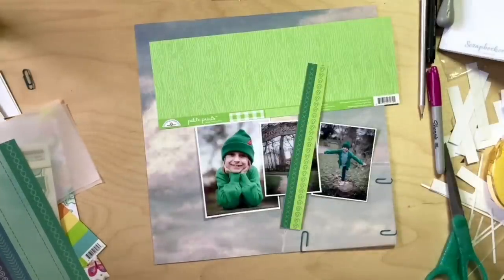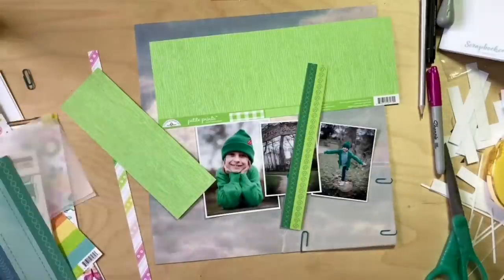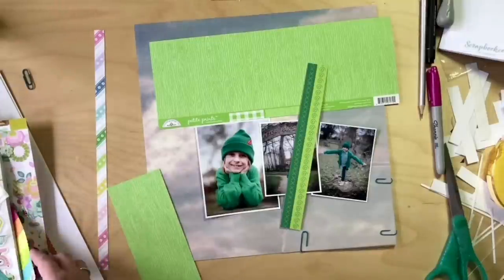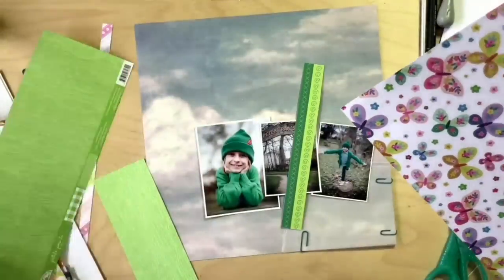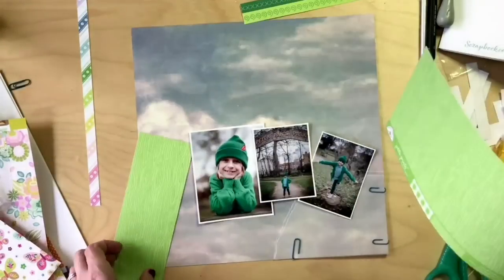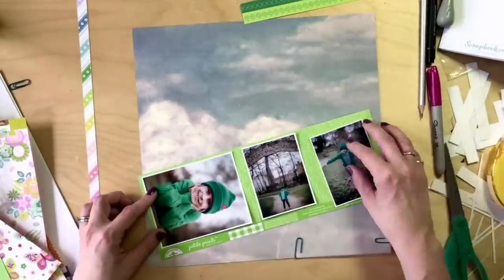Okay, that's a brand new strip. It has green, but I've used the rest of the paper. Okay, I have more of that lime green. All right. So, in other words, I don't have a lot of green left here. It's okay. I've got this butterfly paper that I haven't used yet. I think what I'm going to do is individual mats in the lime green and then a big block of this. And this is going to come in here somehow. Okay. This is not wide enough for these, is it? No, it is not. And this one's going to go this way. Can I put both of these on here? Yeah, that looks okay. All right, cool.